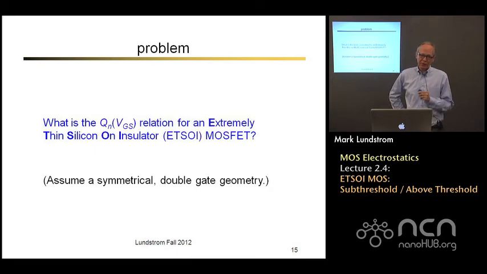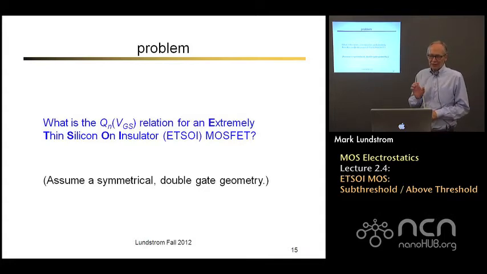Okay, so what's the point of this lecture? What we would like to do is what we did in the previous lecture. Develop a relation that gives us the inversion layer charge as a function of gate to source voltage, but to do it for this extremely thin SOI layer and compare the results to what we got in the bulk.